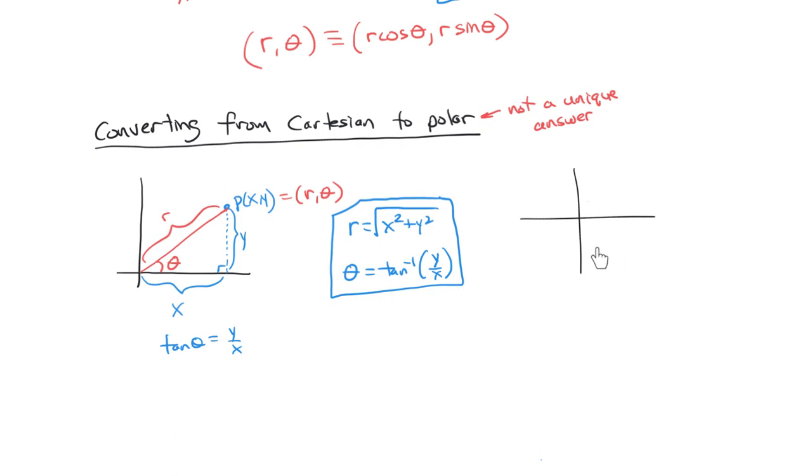Inverse sine is the same thing. It'll be here and here. And remember, inverse cosine would be in these two quadrants. So what's going to happen is, if you are trying to convert a Cartesian coordinate to a polar coordinate, and you're in these two quadrants, and you use this, you're going to get the reference angle from these two quadrants. So just keep that in mind when you use this.